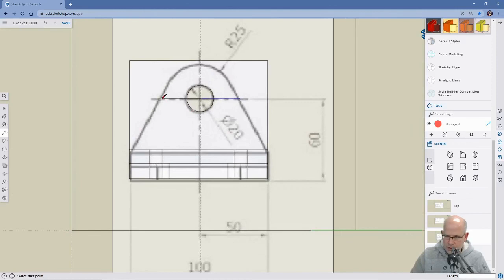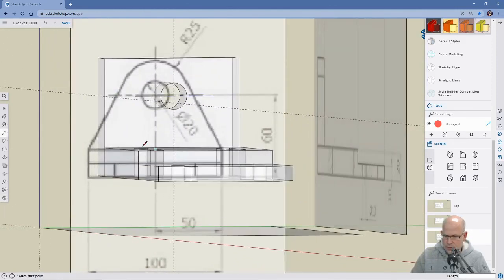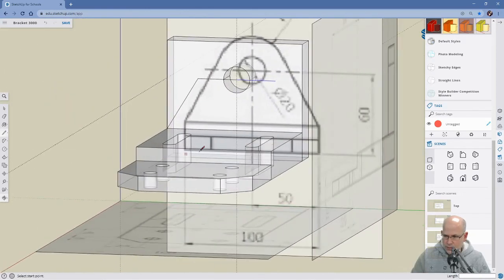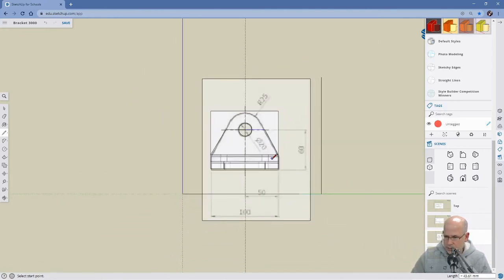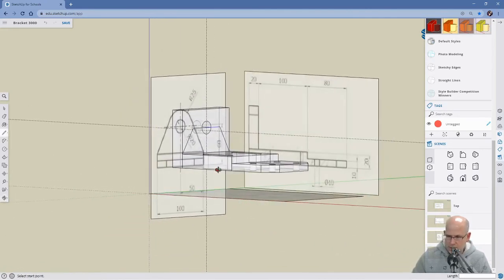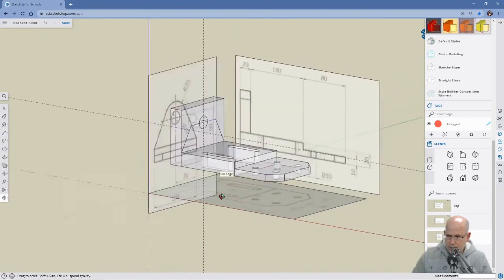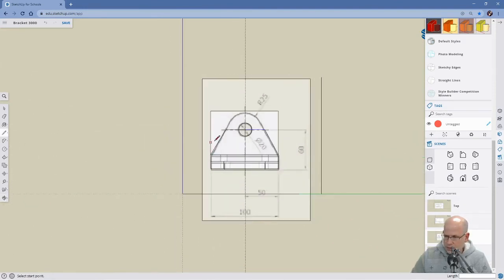That was my mistake. There we go. Okay, that's better. Now I can go back to front view. Is that right? Yeah, that's right.